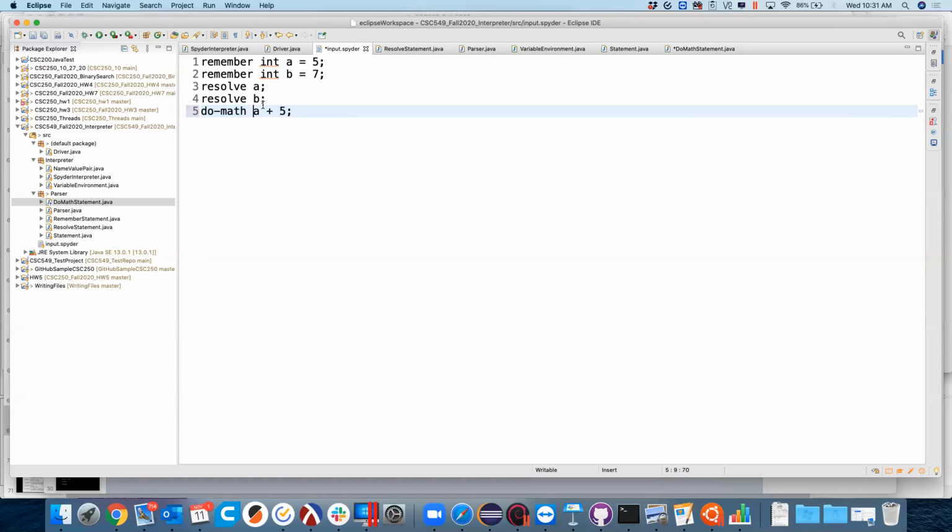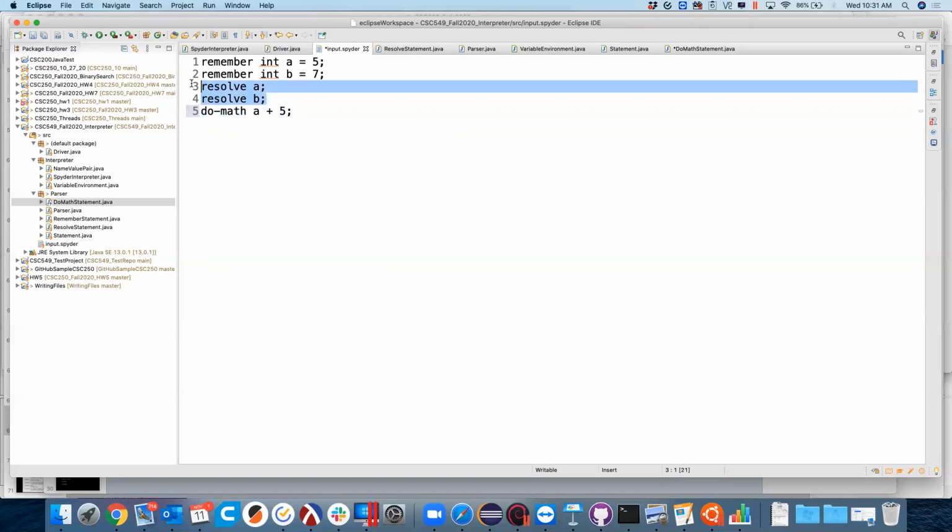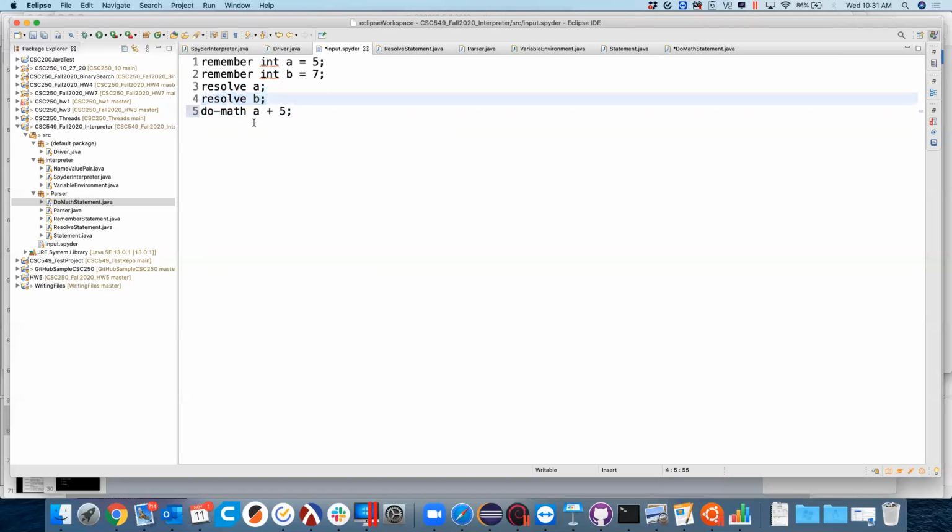All right, so we can have a specific resolve statement here, or we can go ahead and say, I'm going to build a resolve statement because I need to get the answer of this guy before I can go ahead and do this math. So any way you cut it, I need to resolve this and I need to resolve this.